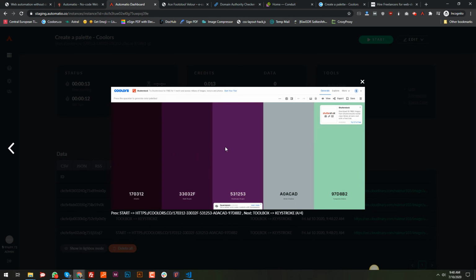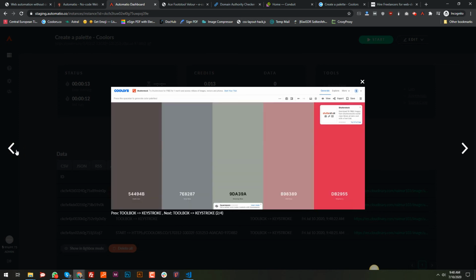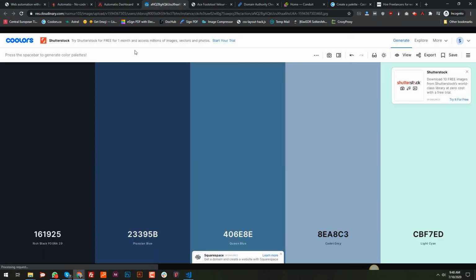So it came, created a screenshot, and then pressed the space, as you can see, and we have a new color palette, and it took a screenshot, and then again it pressed the space 2 times and generated a new color palette and took a screenshot, and the same over again. What is important to notice here, I'll open this screenshot in a new tab so you can see the full resolution shot. Once again, this is just a screenshot, not the website itself, but a screenshot of what Automatio saw while it was working and automating this website.